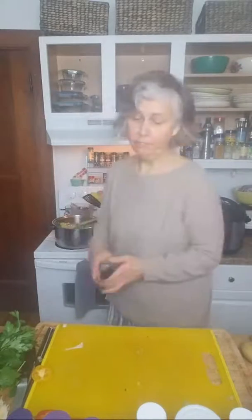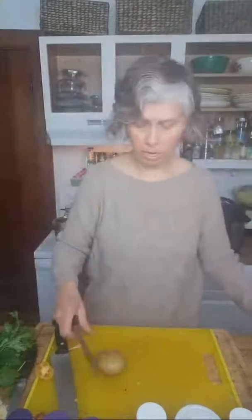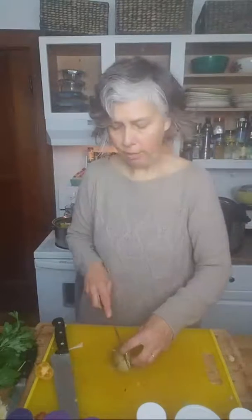All right, that's looking very vegetable soupy. What else? Okay, I also have some potatoes here that I actually cooked in the Instant Pot yesterday. So they're all done. I'm just going to cut them. They're already cooked, so I'm just going to cut these and put them in. Potatoes and mushrooms are probably my favorite part about a vegetable soup. But really, everything that goes into it is what makes it taste so good and gives it different levels of flavor.